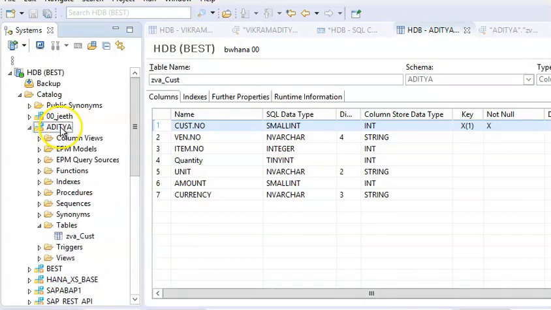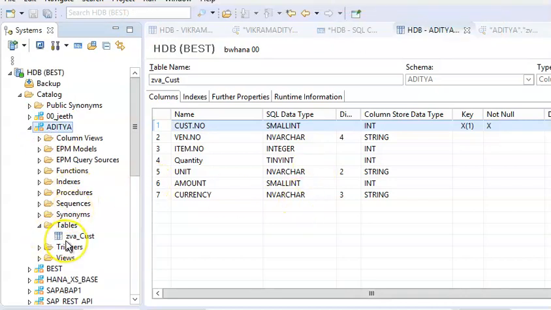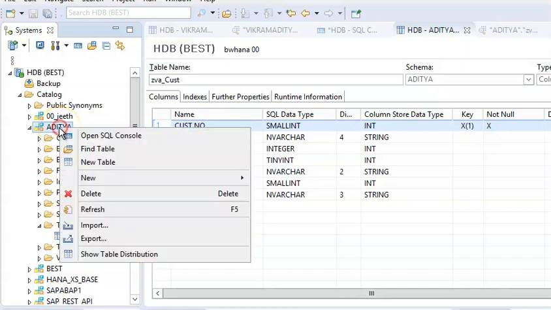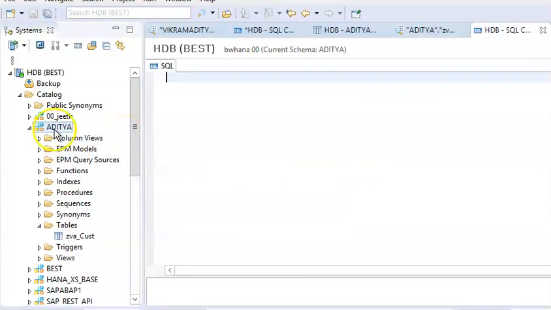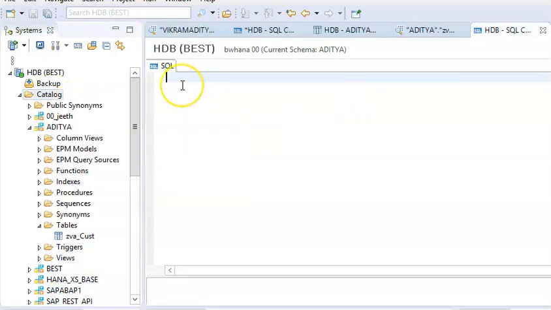For this, I'll write a simple SQL. Here we'll create a simple SQL table, so we will create a table using SQL code. We'll open the SQL console. I'm creating it at the schema level. You can create this at the schema level, or you can also write it at the catalog level. At the catalog level also we can right click and create a schema. Open SQL, and we can write the table here. We write the logic for creating a table, so we'll go ahead and do that now.